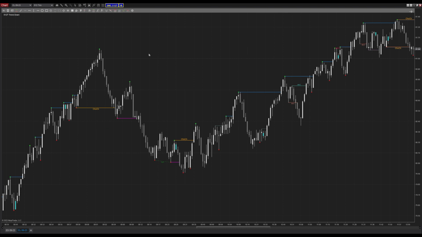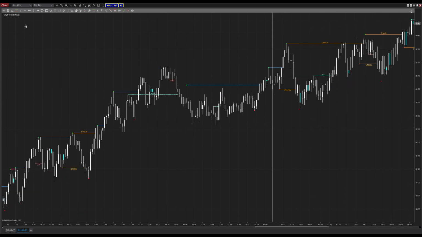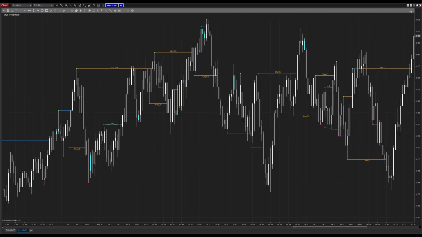Let's see if I've got any. Here's equal lows. Again, they're not double bottoms. They're not exactly equal, and there's a variable you can adjust based on how close you want them to be. You could truly make them double bottoms or double tops, but I think a little bit of variance is worthwhile, so that you're alerted to those locations where there's potentially a liquidity grab, as we see these areas being visited and often swept, and then the market going the other direction.